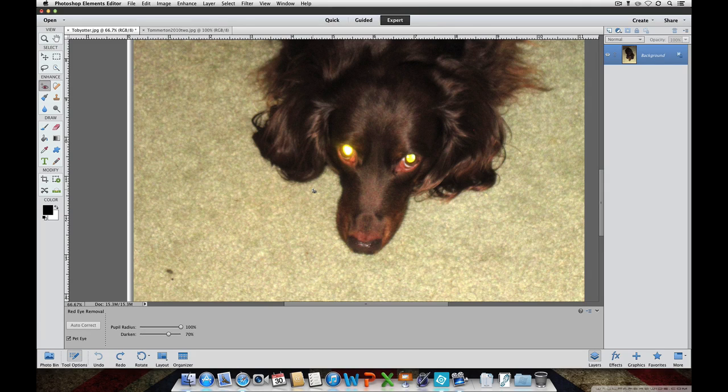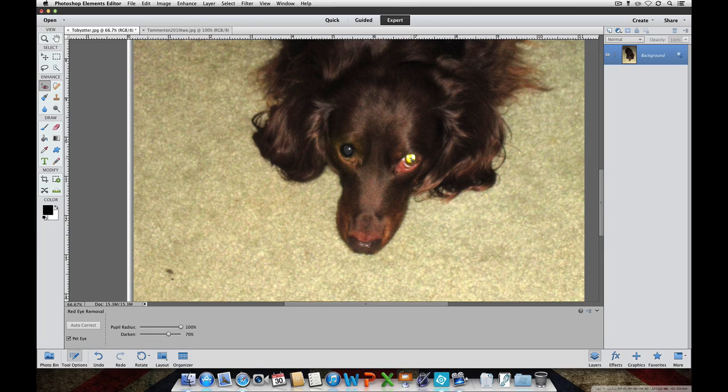Now I have this picture from Toby Otter. I'm using it under the Creative Commons Flickr licensing, and I want to thank him for letting me use this picture of the demon dog. So right here, if I click on the middle of the eye, you can see that it adds a little bit of darkening to it, but it doesn't really look realistic. So I kind of give this one a B-.